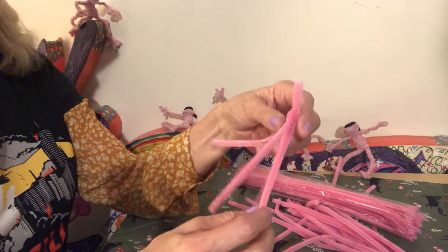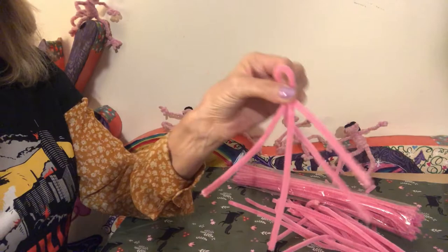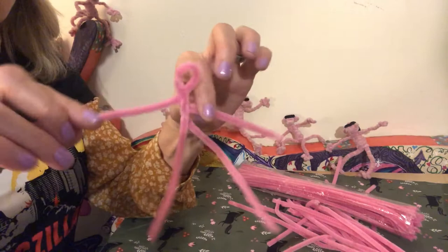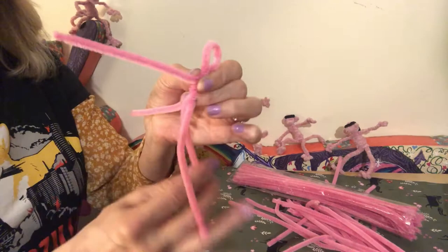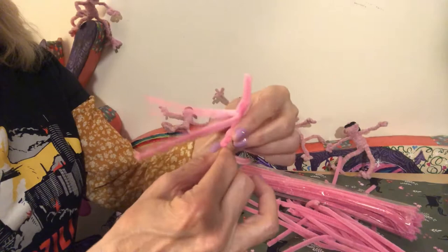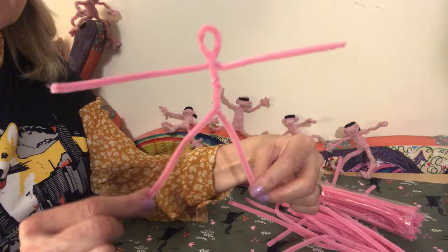Actually, it doesn't really matter with a pipe cleaner whether it's even or not, because it's a monkey. See, now it's just like that. It's got long arms, it's got two long legs, but now we're gonna make those legs into a body. So the way I'm gonna do that is just twist the middle, just like this. When you twist, or you can wrap it around, I think it's easy to twist because it's fun, right? So now we have a stick figure. Very simple. Long arms, long legs. Ooh, his arms are longer than his legs. Well, that's pretty easy. We can make those even out. So that's the first part, right?